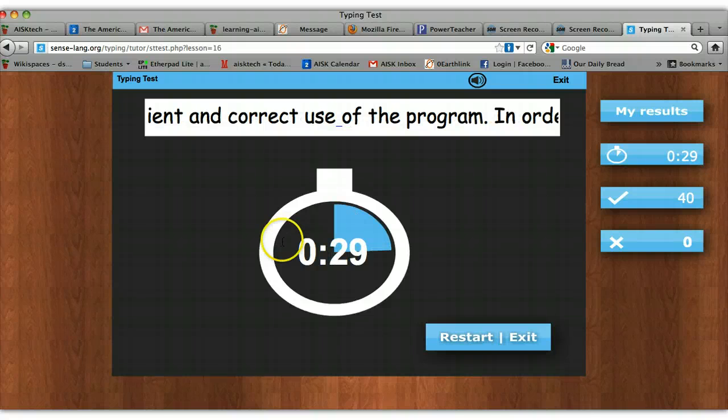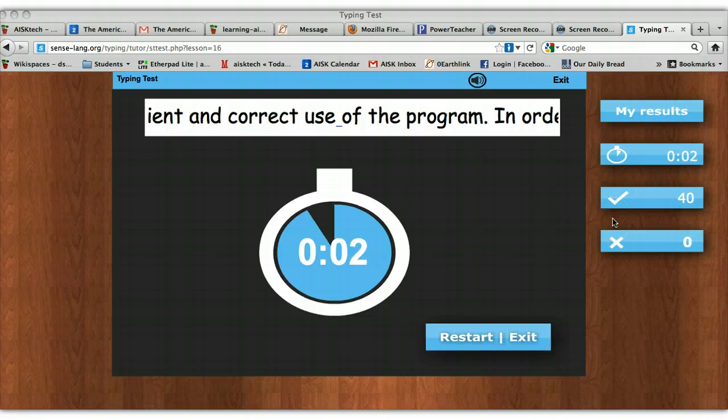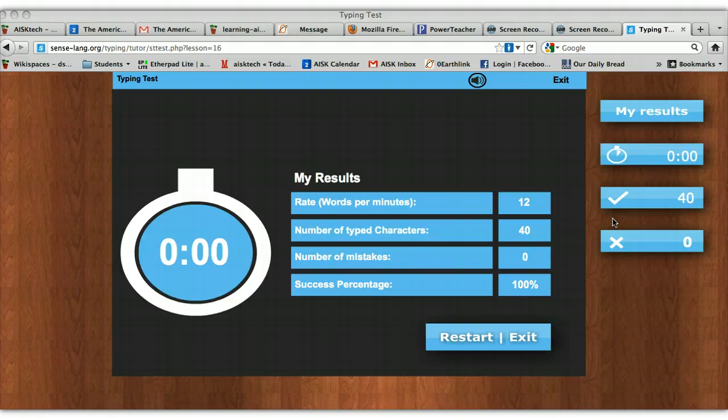And I'm going to pause and go to the end and then resume. Okay, at this point you will see a score. Mine is not very good because I paused it while the score was running, and so I did not get a very good score, but I hope you will do much better than I.